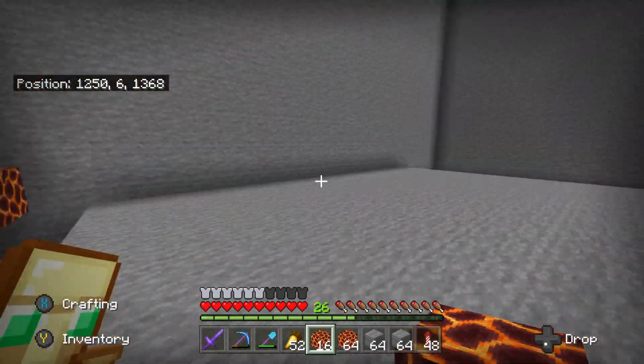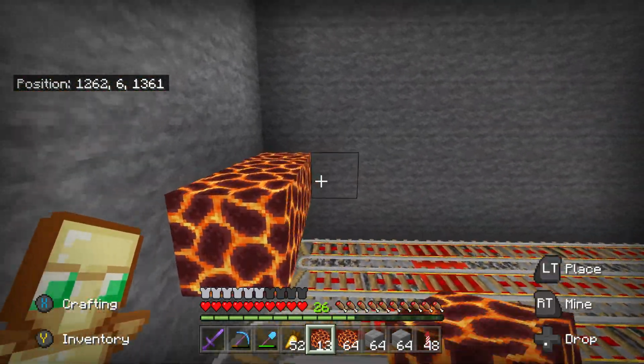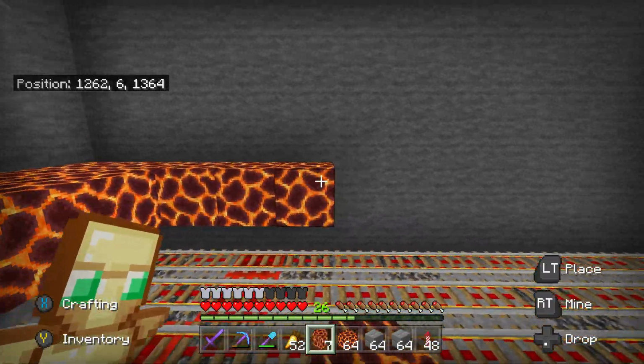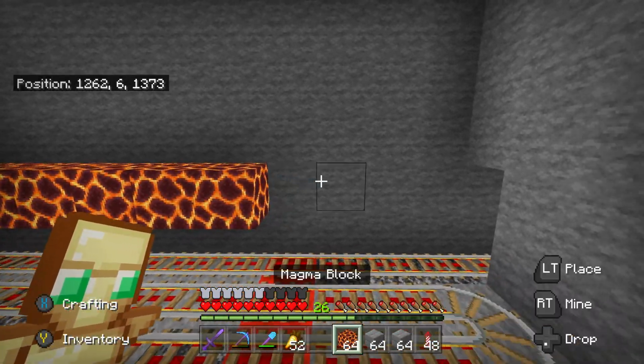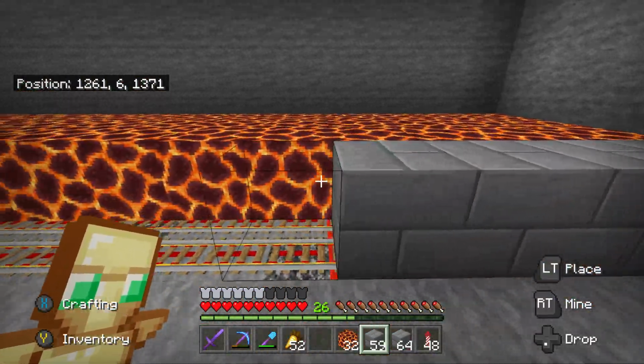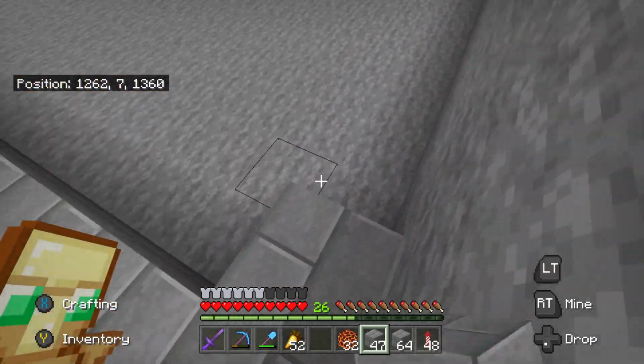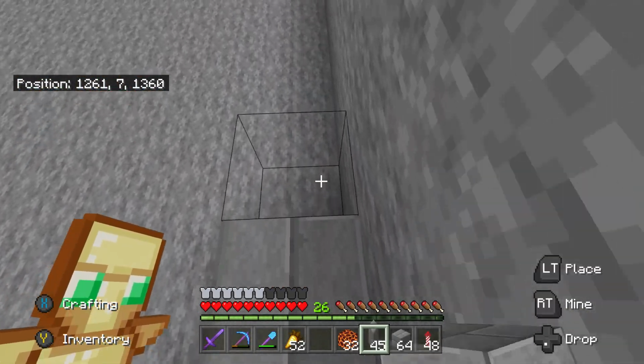So now you just want to come over to the other side and place 3 magma blocks over the rails again, and this goes all of the way to the other side as well. So the last one here on both sides, you just want to cover it with solid blocks. So I'm just using stone brick for this farm because I've got so much of it, and you actually just want to fill in all of this space here with solid blocks.